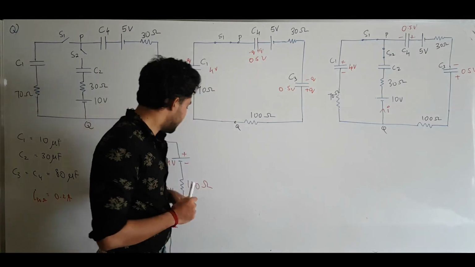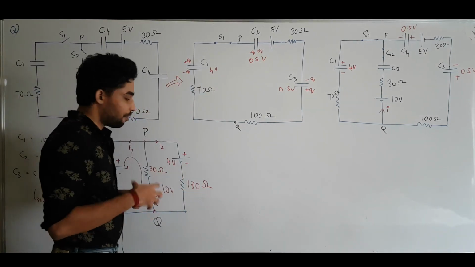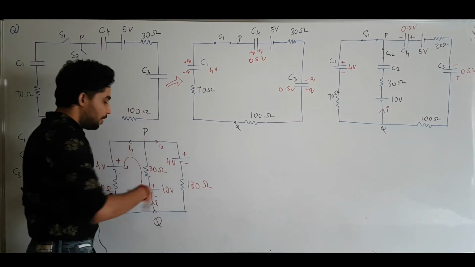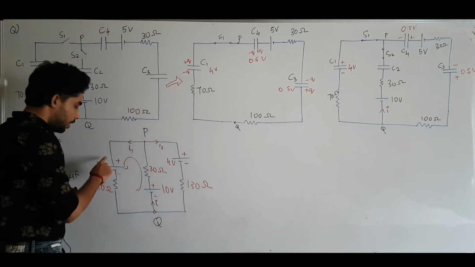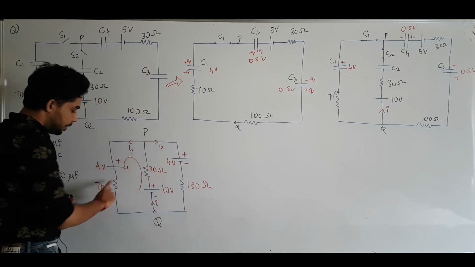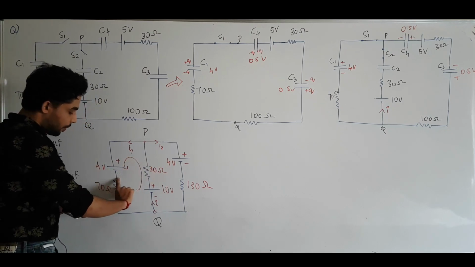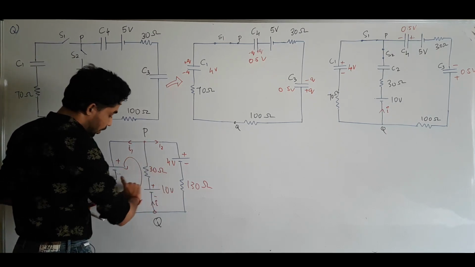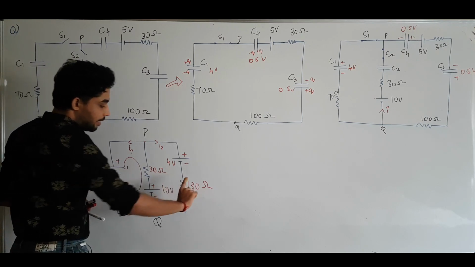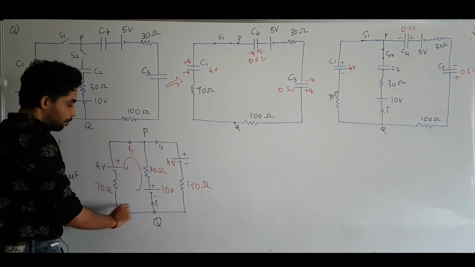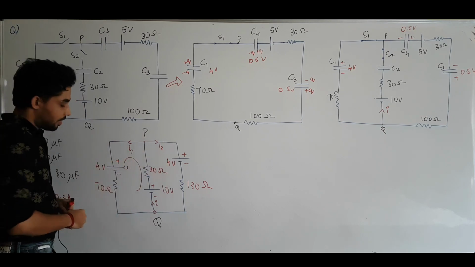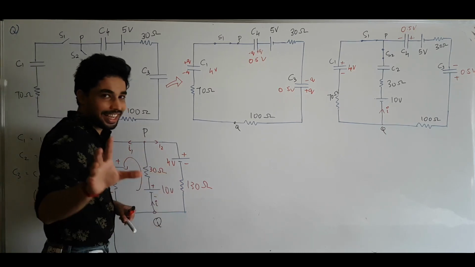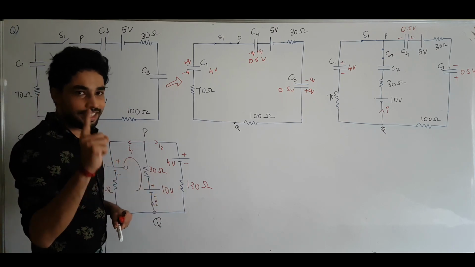Now here there is a still better way, or a faster way, in which you can simplify this circuit instead of doing so much calculation. If you look closely enough, these are 4 volts, and therefore whatever drop happens across this resistor and this resistor has to be the same. Why? Because the potential across the ends is the same, they are in parallel connection, so the drops are the same, hence I can combine them into a single resistor.